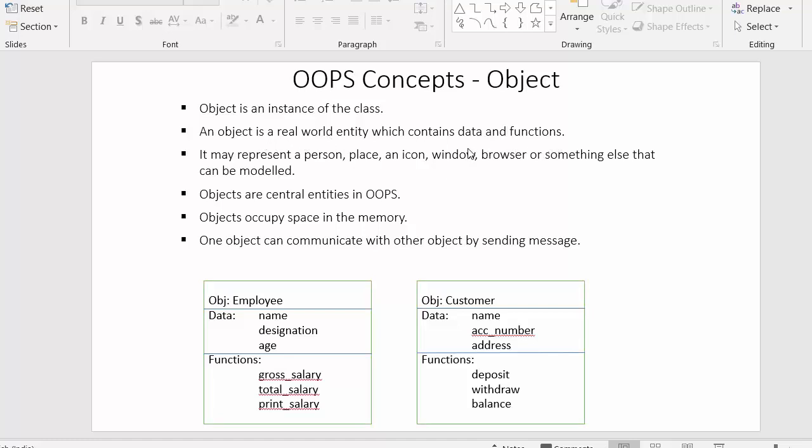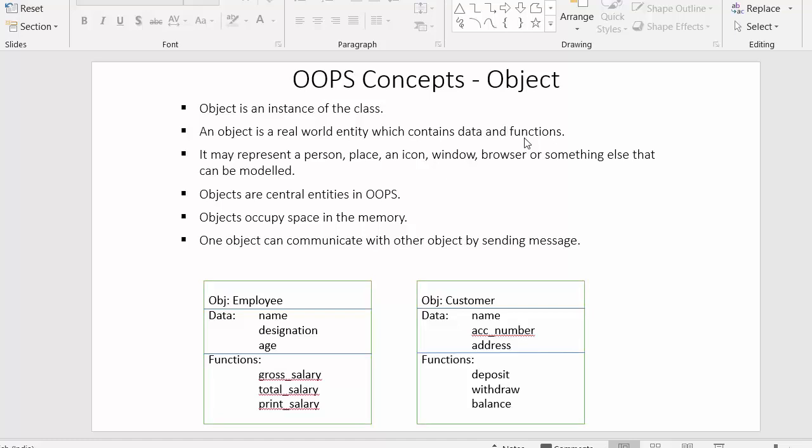If you take an example of a real world object, let me take the example of a mobile as an object. And what is the data of the mobile? Its color, its price, its screen size. All these are the properties and we can call them the data of that object. And what are the functions? The functions are making a call, receiving a call, sending a message, transferring a file. All these are the functions or operations.